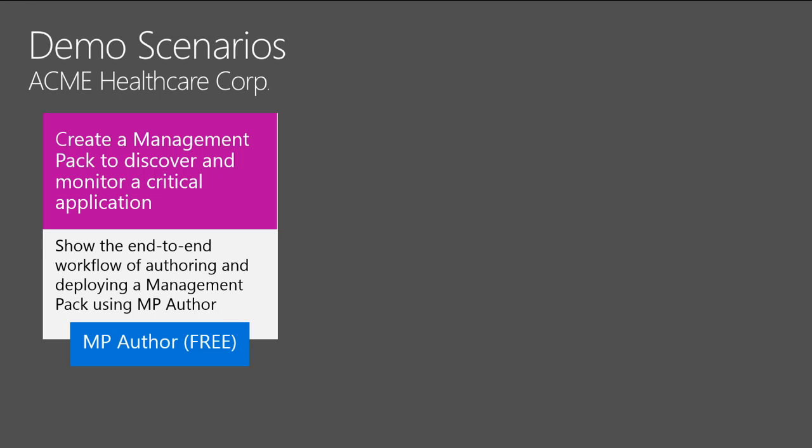This first scenario is really designed to give you just the end-to-end authoring experience using MP Author. We're going to create a new management pack, create some targets, create some monitors, and deploy it into Operations Manager, just to give you that full end-to-end view of the experience of creating a management pack. After that, we're going to get into a few more sophisticated scenarios. So let's jump over to the demo.